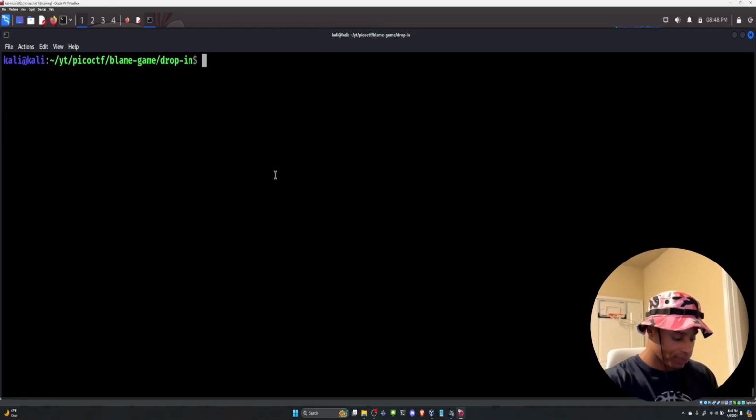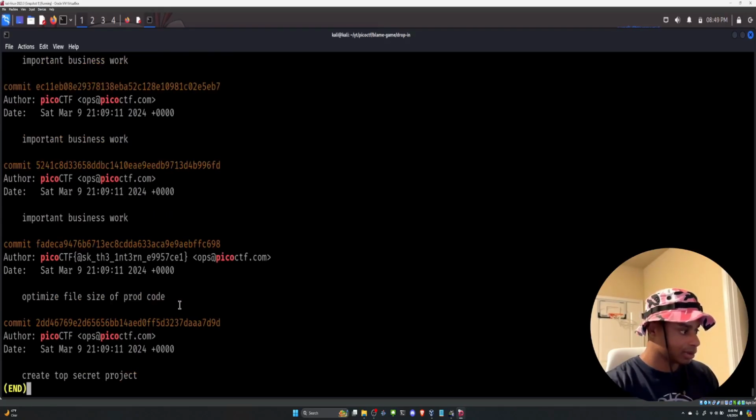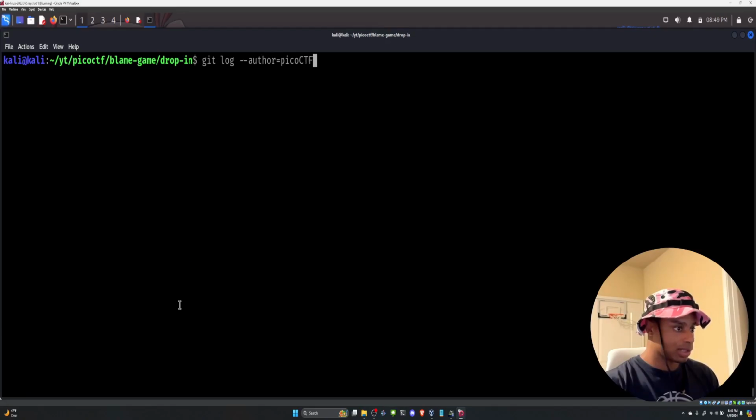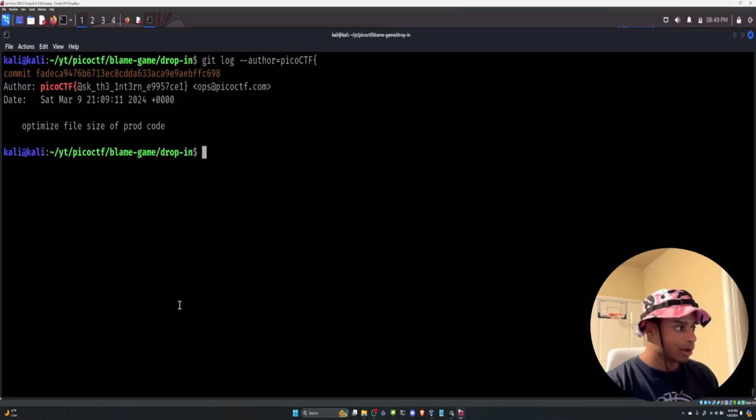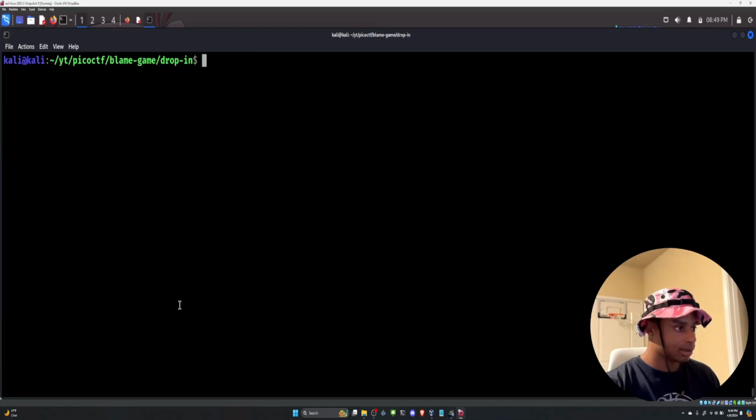Let's give that a shot. git log --author= and then we just want to give it a pattern, pico. They all have pico in them. picoCTF, and then an opening curly brace. That works. I wonder if this lets us do a star. No, it doesn't like that.